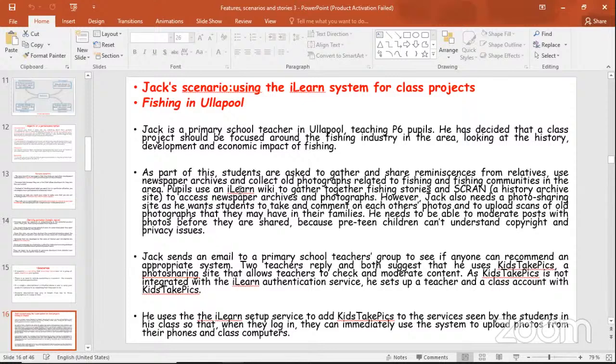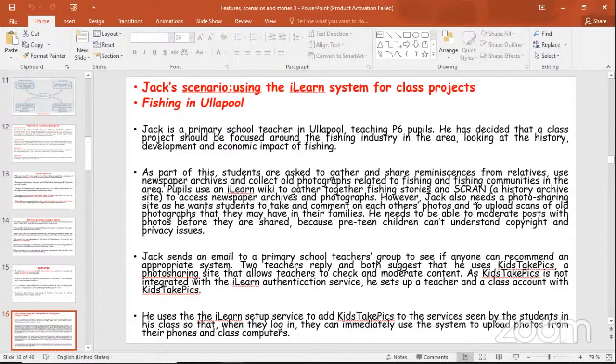As part of this study, students are asked to gather and share reminiscences from relatives, use newspaper archives, and collect old photographs related to fishing and fishing communities in the area. Pupils use an island wiki to gather together fishing stories, and Sacran, a history archive site, to access newspaper archives and photographs.